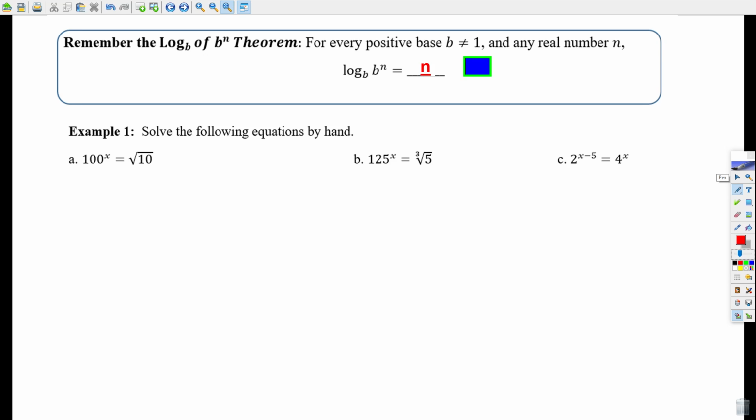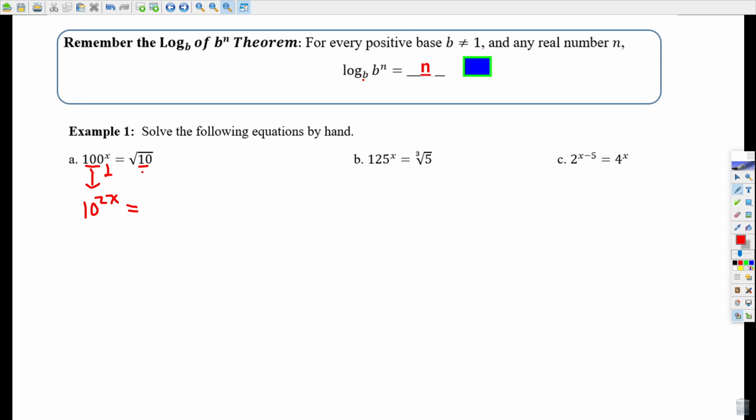The way we would figure this out is we would change these bases to the same thing. Whenever we do this with logs, we want to make sure that we talk about the same number on both sides. So I'm going to change this 100 to 10, so that it matches over here on the right-hand side. 10 squared, because that is 100. Then I just bring down the x with it. So it's 10 squared times x, or 10 to the 2x.